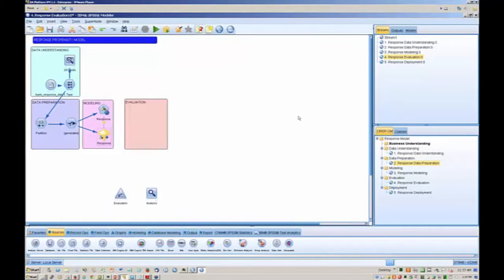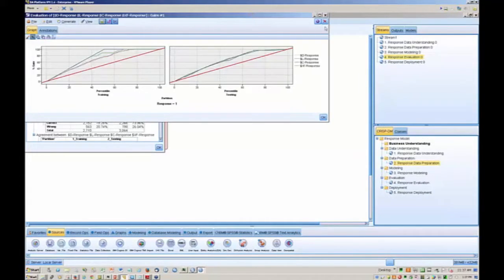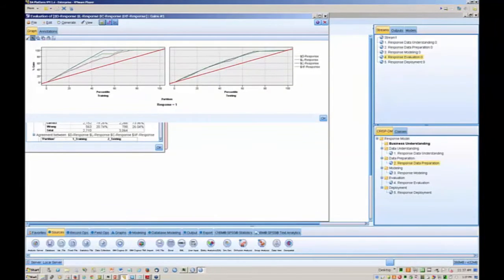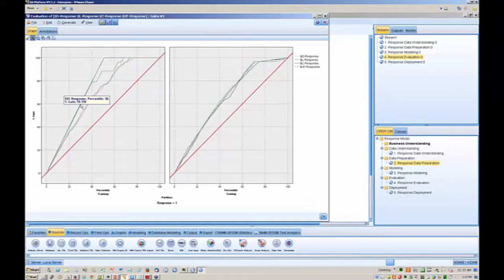All right. The next thing we need to do is evaluate which model gave us the best performance. And I'm going to connect these, and we'll run these simultaneously. And there we have it. So the first thing is our gains chart, and we typically look at the gain at about the 30th percentile. And what we're looking at is our decision tree, our C5, and our logistic regression color-coded here. And then the XF response is our ensemble model. And we see that the ensemble model has much better performance than the component models. So that's a good thing when our ensemble does better.